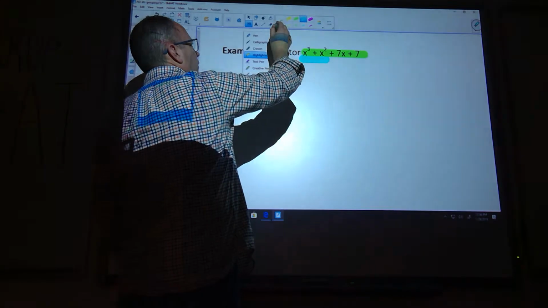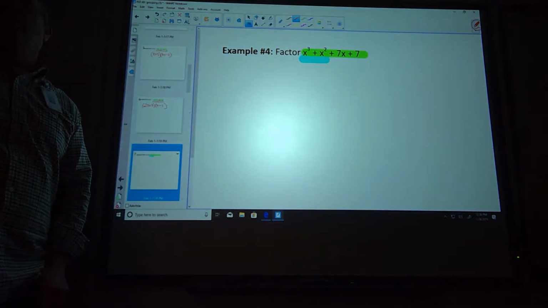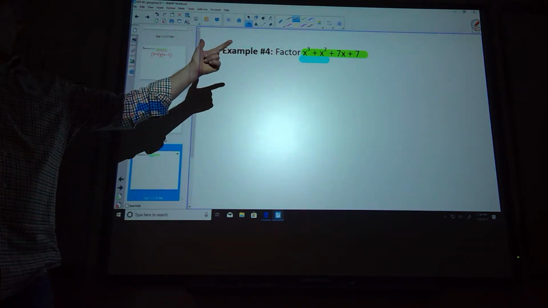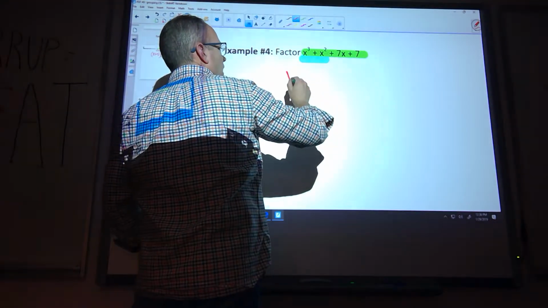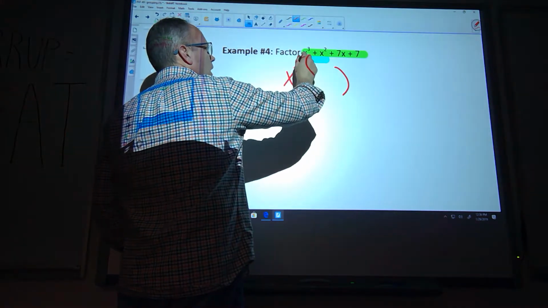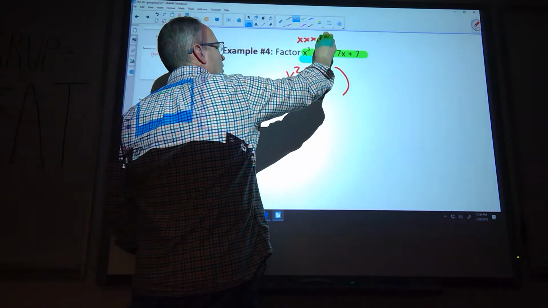And I'm only going to look at the first 2 terms right now. What do I have in common between those first 2 terms? X squared, right? Because the first one's x times x times x and the second one's x times x. So between these 2 terms, I have an x squared in common. If I factor an x squared out of both of those, because that was xxx and that was xx, right?